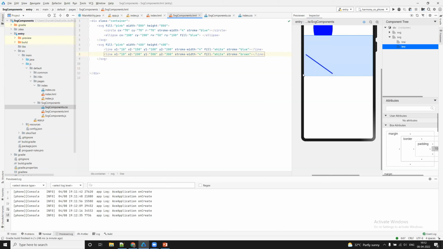Okay, let's fix this. Is this clear? No?